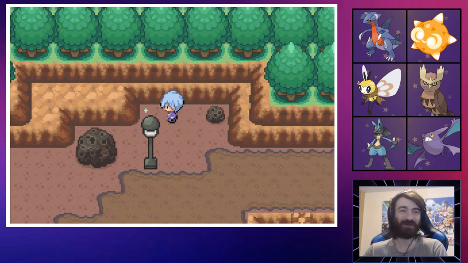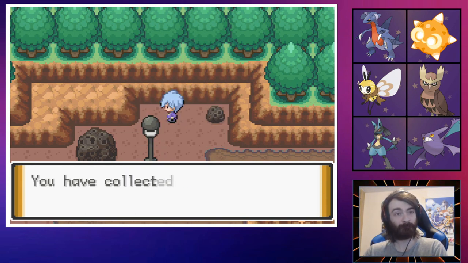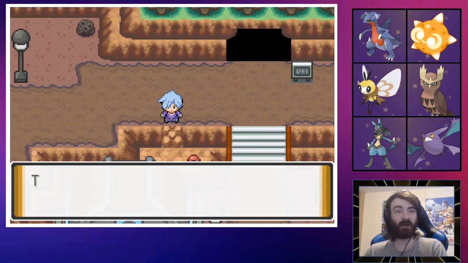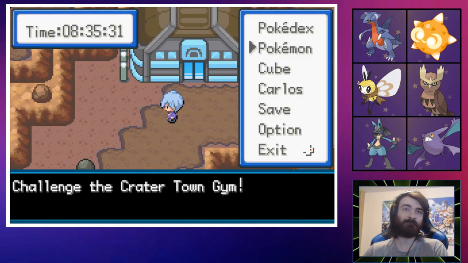I can't look at that without laughing. We got ourselves a 6 like ourselves. We're counting. Well, we don't have Rock Climb. I guess it's time to look at the gym.